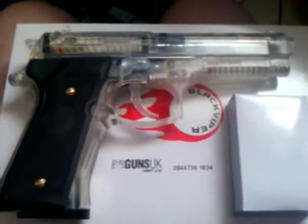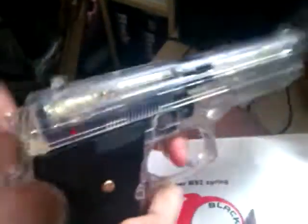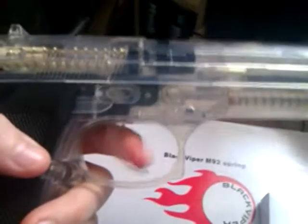Okay, so it's a very, very nice gun. The trigger works pretty well. The hammer, sorry. So sort of demonstration purposes. They're pretty good. And safety is this little switch just there. And the trigger doesn't work anymore.